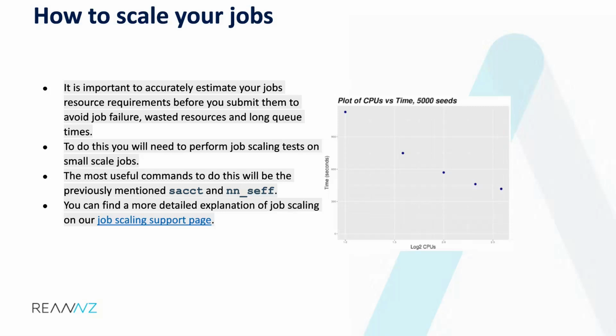We have a more in-depth support page covering the process, so I won't go into too much detail here, but essentially you want to start off with a small scale test, which is representative of the full size jobs you are intending to run. Ideally, this test will be something you already know the resources it will require to run. So for example, you have run the job on your local machine, you know how long it took and how many CPUs and how much memory your computer had. Then you will run the small scale test on the HPC to test how its performance changes as you run it. And then you can increase the number of CPUs and find the optimal number of CPUs by saying at what point your speed up is negligible or not enough to be worth it.